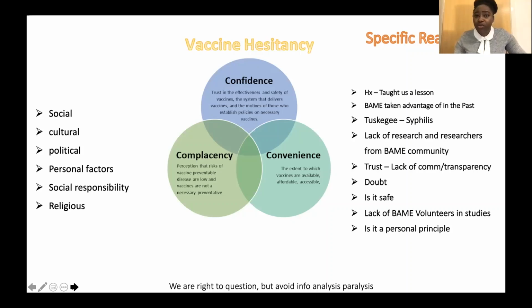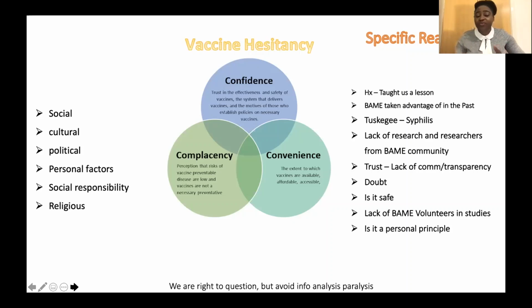So we've got some very good researchers. Again, lack of trust, people are doubting, people are saying, is it safe to take it? And lack of representation, lack of BME representation in drug trials. That's because we don't put ourselves forward. So we are thinking, well, we are not well represented. How are we sure that this drug will work on us?